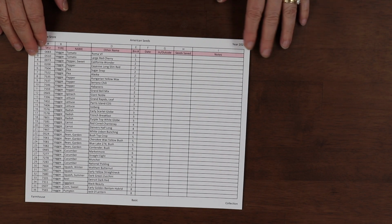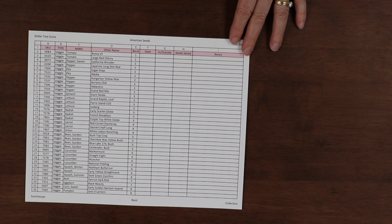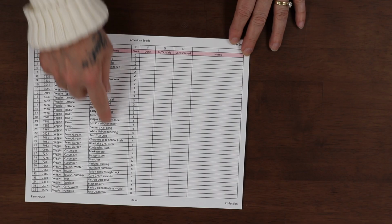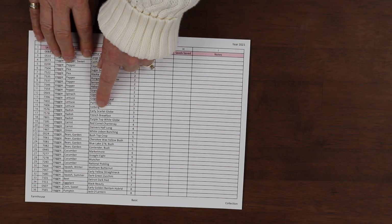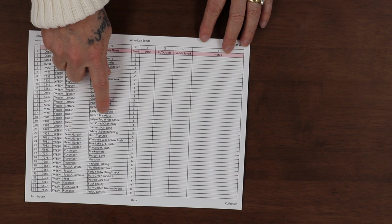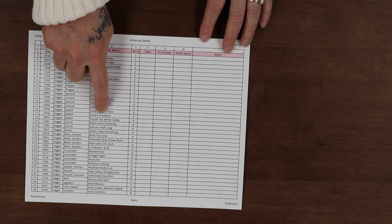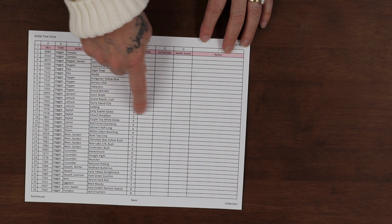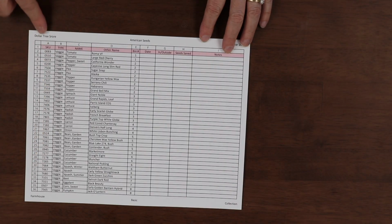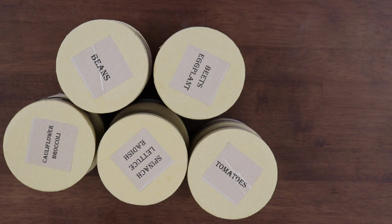And you might say, what happens if your computer crashes and you don't have this anymore? I always have this backup piece of paper in my folder in my office, so even if something happened, I can easily find it. I can even take this out in the garden, open up my binder, and find out all the pertinent information on when these are supposed to be planted, when they're supposed to be picked, how deep they are, and everything. Like I said, I forget about the name and I only work on numbers, and right now I'm looking for the bin number, and that's where these come in.